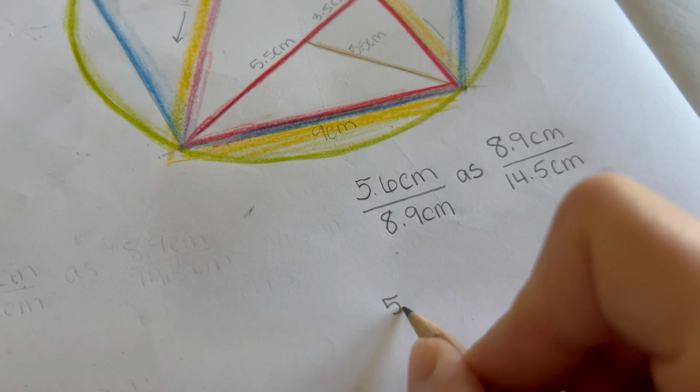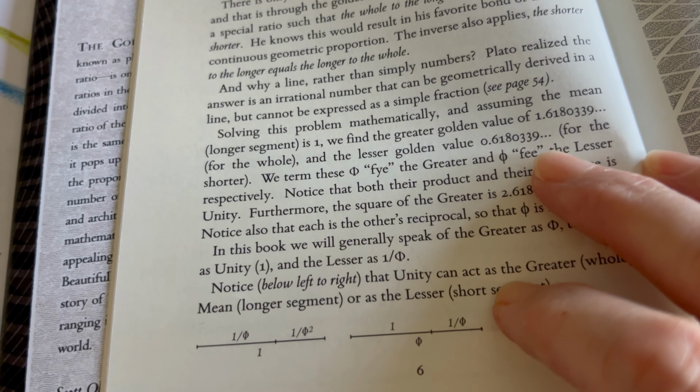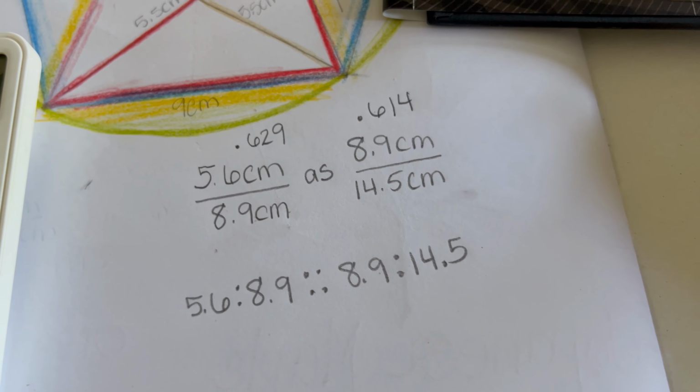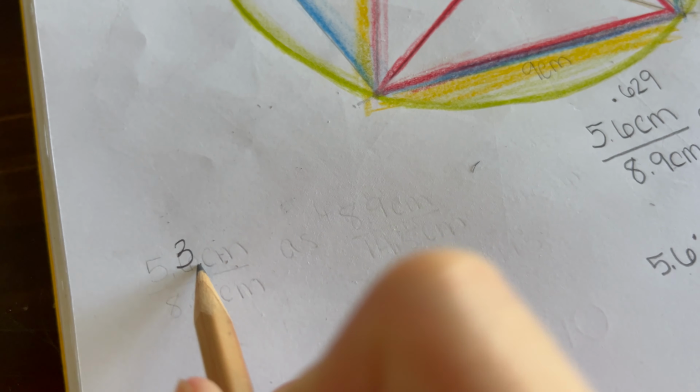And you can see that the lesser of the golden ratios is 0.618039, and then it keeps going and going. It's a very fascinating number, and we're doing okay. Not great, but we're in the ballpark.